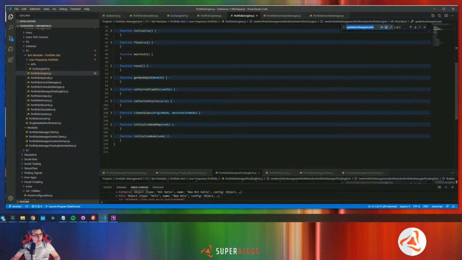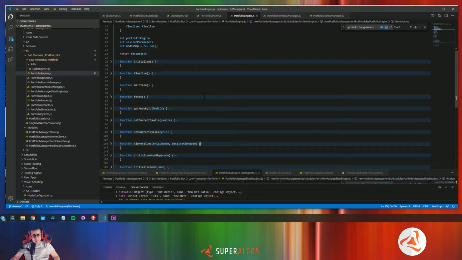There will be a cleaning someday. Clean unused code, because this is a copy of the trading engine, okay?